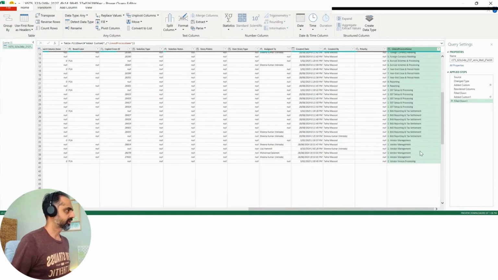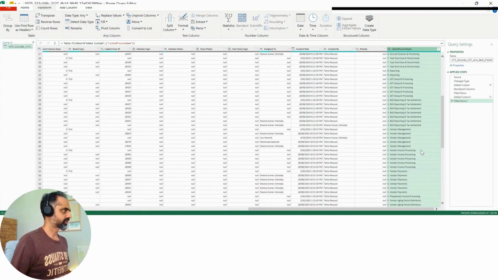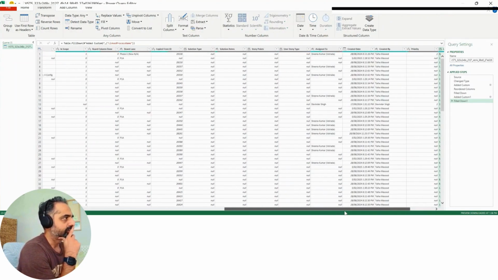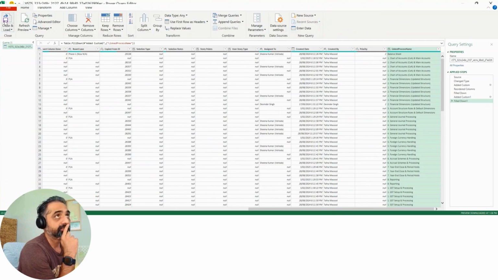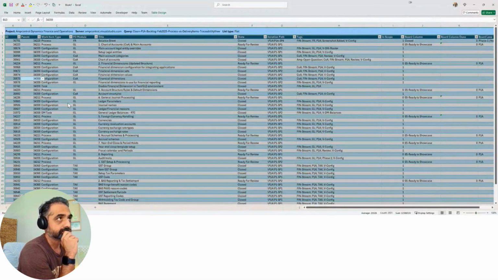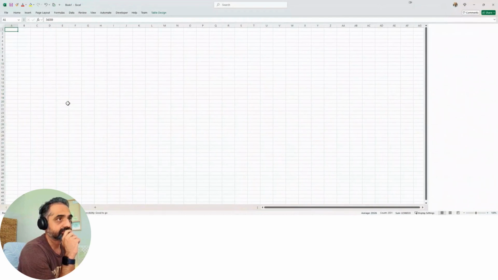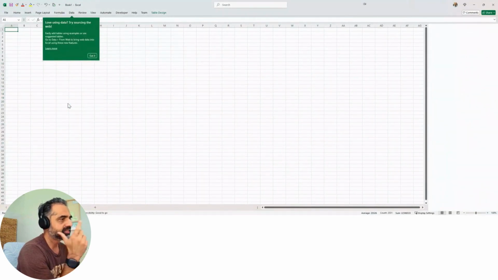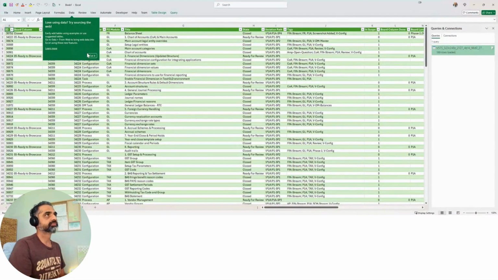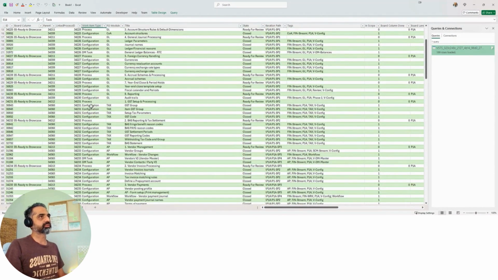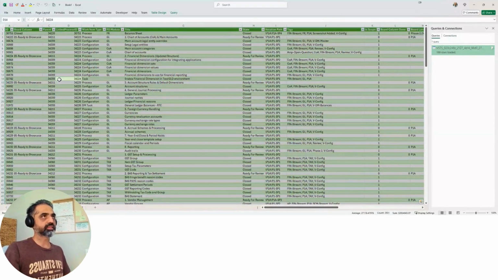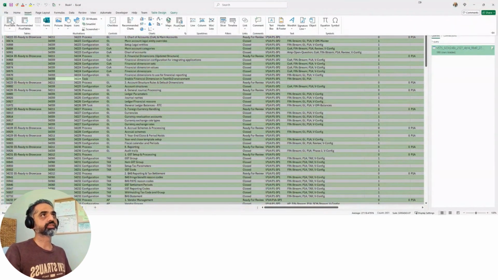So now our objective is pretty much achieved in terms of how we want the data to look. All you need to do is go back to the Home tab and say close and load. Give it a few seconds. It will add a new sheet, just like it did here. And this sheet is what you're after to do your pivoting. Now you simply select all and insert pivot.